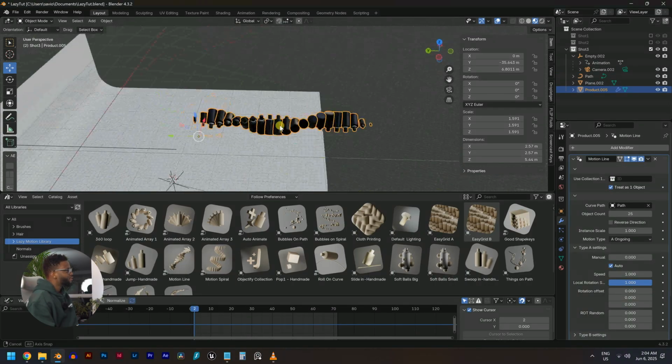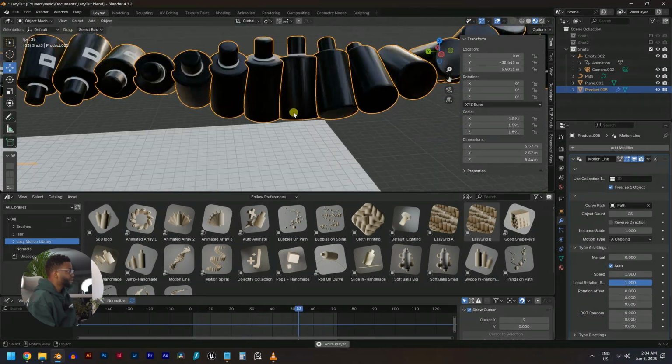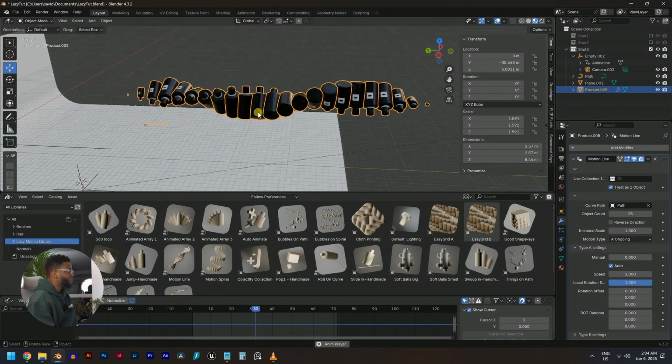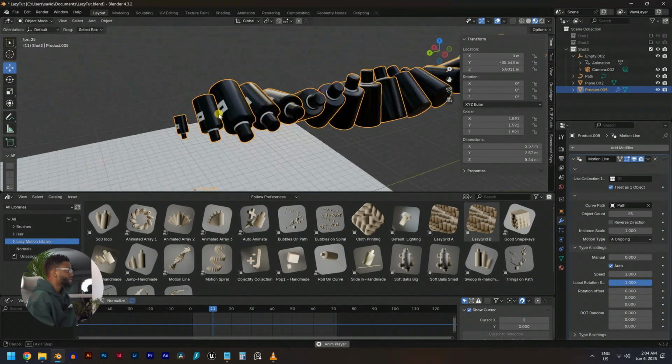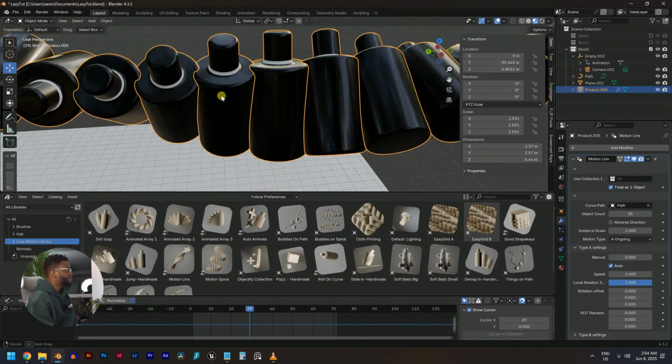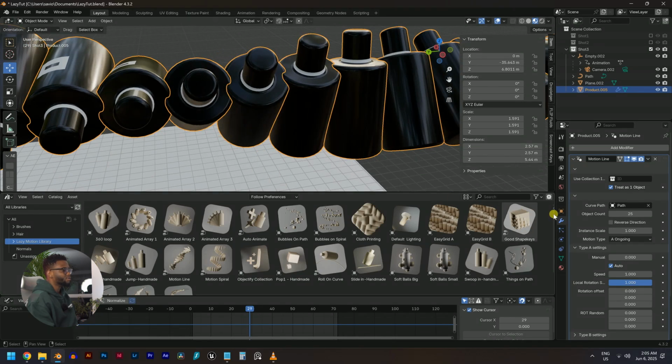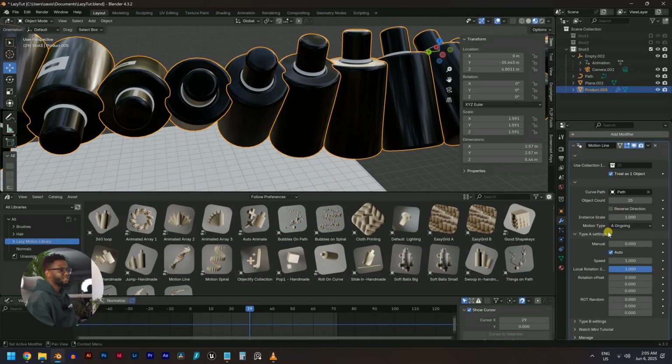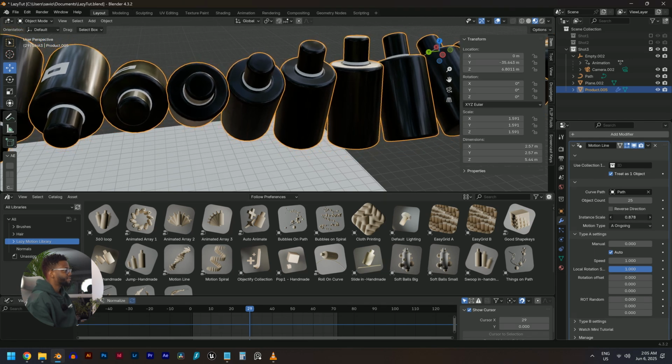So this shot almost looks completely done. As you can see, we already have the animation, but we could just fix a few things. First of all, there are intersections going on here. So let's go to the modifier. Under the motion line, let's change the instance scale. So each of these things are instances, and let's just reduce it until, it depends on what you want.